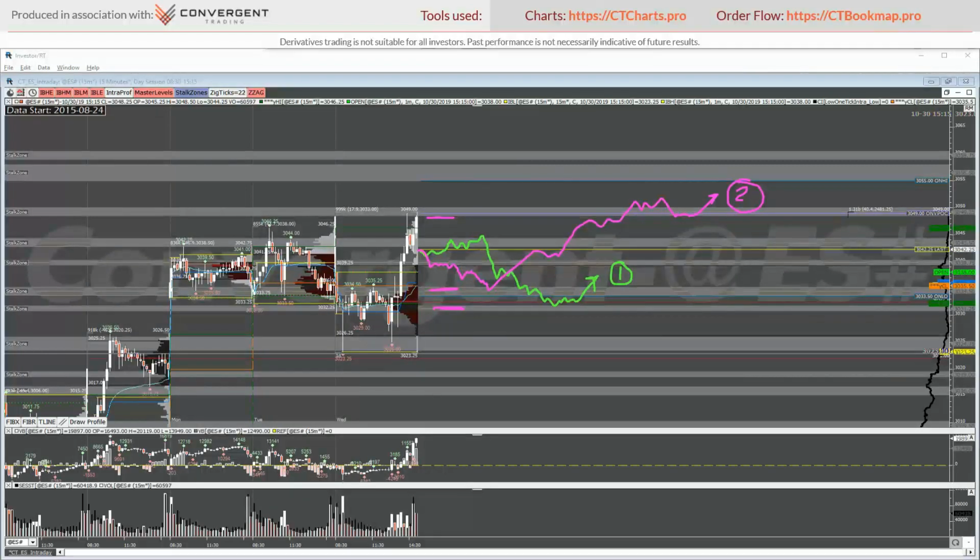If it pushes through, what is the next test area? What's the next most logical test area given statistical ranges, given the market context and the price action recently? This is what it's built on. So these aren't random. The fact that I'm looking for a test of this area here is not random. You can see the price action over the last few days and where it has rested. See that? This is where the stock zone comes from. It is both a volume profile based level, a price action based level, or a statistical level.